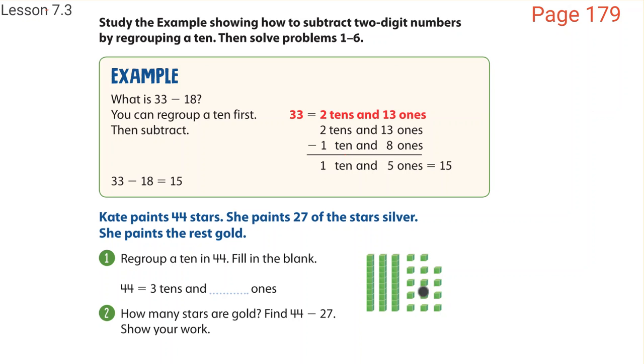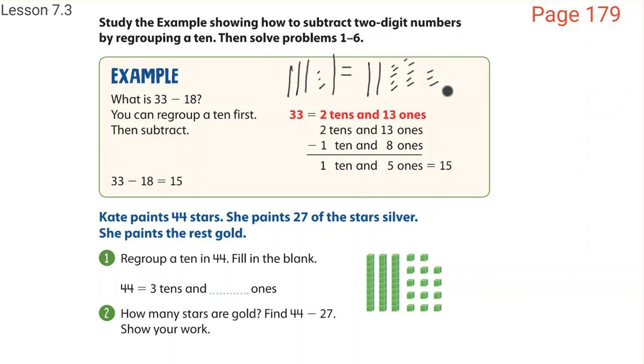It's kind of what I was doing with these models here, where we have 2 10s and 13 1s. It's 33 because we could have 1, 2, 3 10s and then 1, 2, 3. We're like, well, wait a minute. This says 2 10s and 13 1s. Well, let's take a look. I want to separate that. And that is equal to 1 10, 2 10s, and then 1, 2, 3, 4, 5, 6, 7, 8, 9, 10. And then we have 3 other ones there.